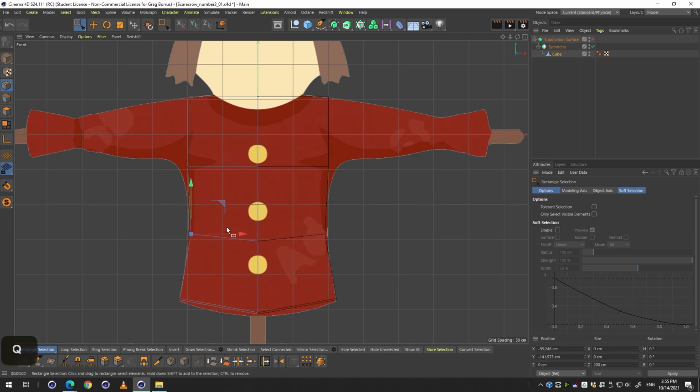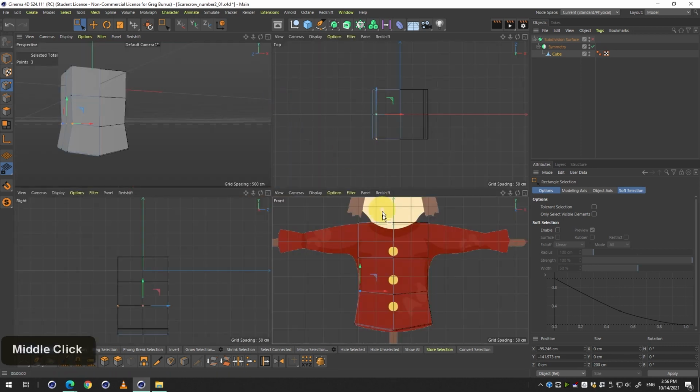Now, so far, we've been working mainly just on setting up the definition of our character, but of course, we're going to actually want to add to our geometry here, or to pull out different pieces in order to extend what's already existing here. So this is actually going to be called extruding our object. So we're going to extrude or pull out different parts of our geometry, or specifically we're going to be pulling out polygon faces in order to extend our geometry in one way or the other.